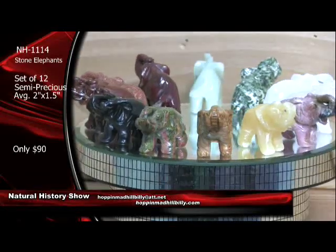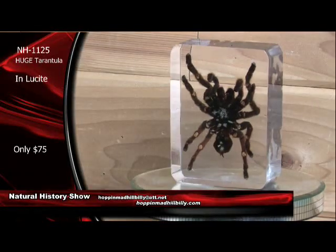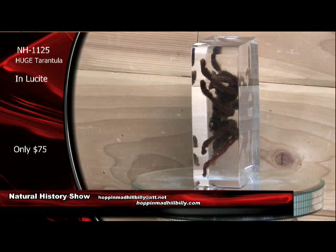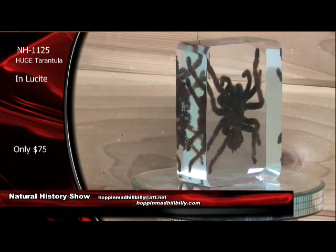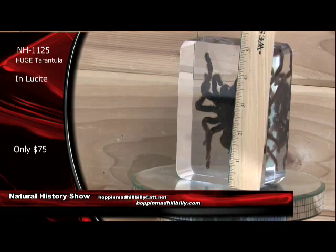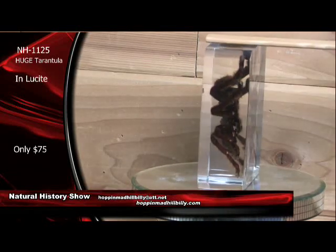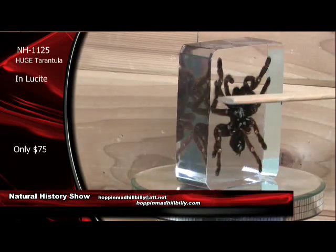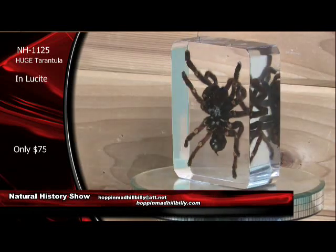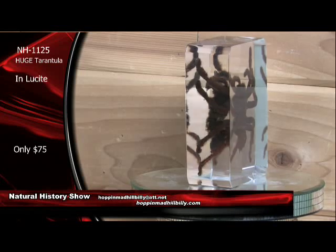I want you to look at this right here — don't be scared, but these are killer right here. I know Stoss likes these. Tarantula! Check that out — isn't that cool? These are killer plus right here. $75. These are in Lucite here. Of course, they are real tarantulas. They're going to average here — now stay tuned with us. I know some of you all don't like these spiders, but a lot of people do. Look at this — five inches here, about five inches tall on these right here. They're about two inches thick. And that's the entire Lucite specimen too — almost four inches wide.